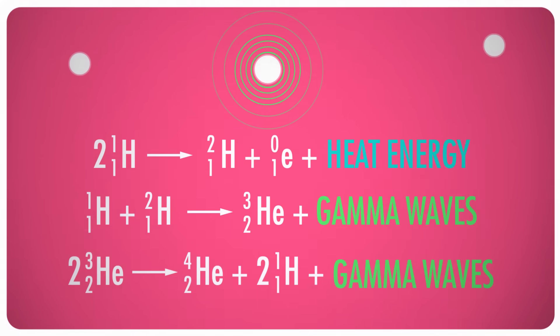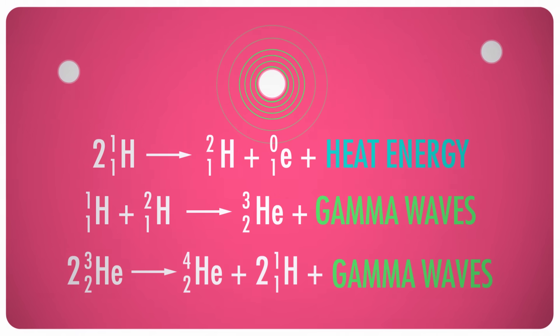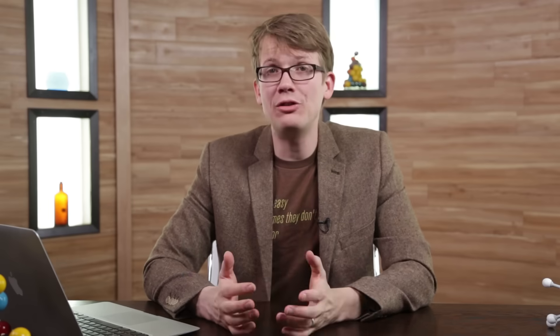So this is a chain reaction too, but it's not a self-perpetuating one. This reaction requires a total input of six atoms of hydrogen, but it only produces two in the end, the remaining mass being released in the form of helium. For this reason, more fuel is always needed, which is why our sun is going to run out of hydrogen in about five and a half billion years.